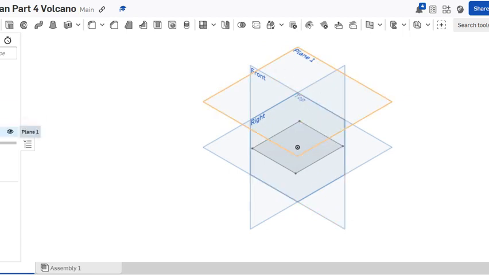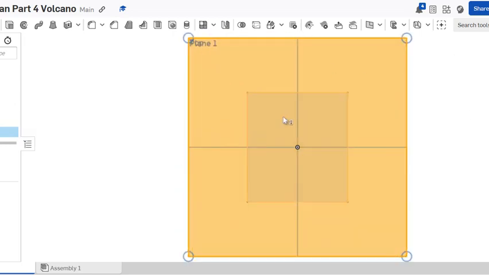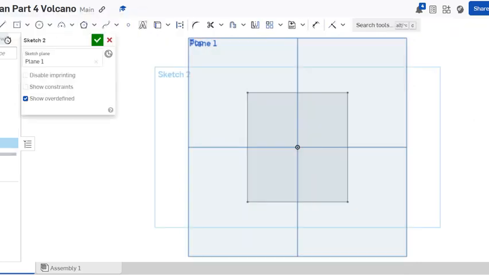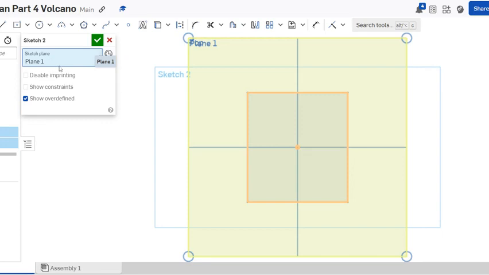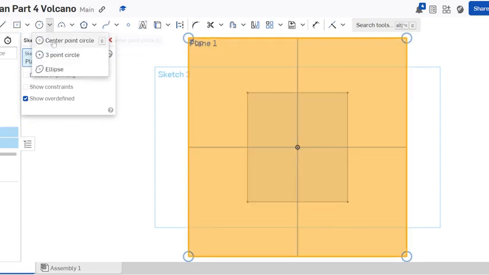So click here on plane 1. And I'm just going to click on top so that way we can see it. Let's make it a circle. So we're going to click sketch. And then here, notice instead of top, I'm going to select my new plane I just made because we're going to make this on the top. So plane 1, you see it's good. It's good right here. Now let's do a circle.